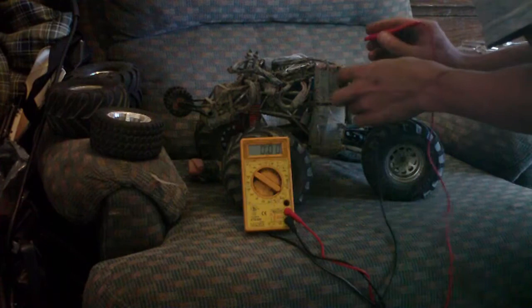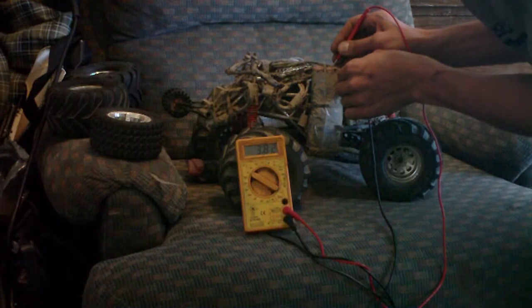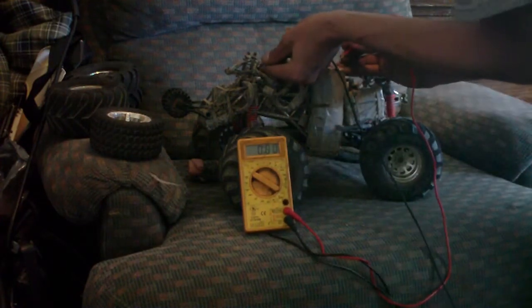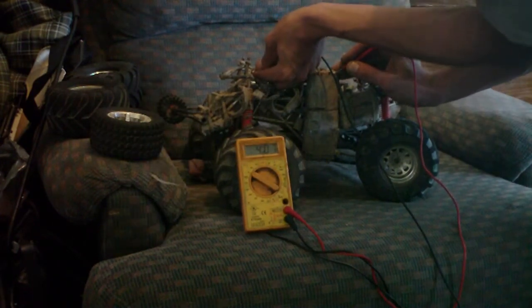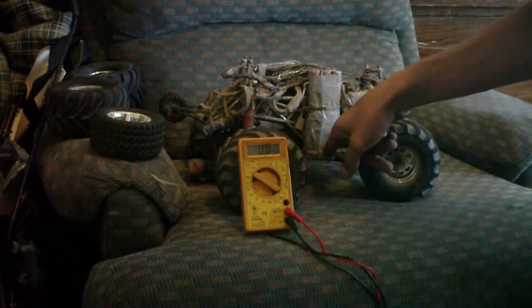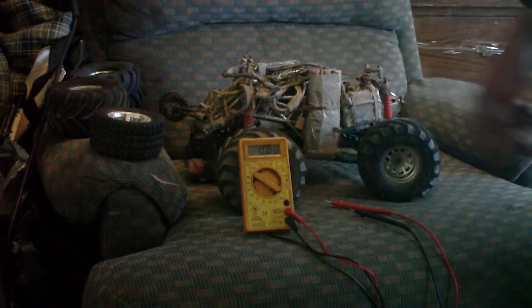And this one on the left is a little bit off. We have 3.82 on one cell and 4.07 on the other. So the bottom cells are at slightly higher voltage than the top cells. I'm going to have to bring these ones up to make them match, and then they should stick with it.